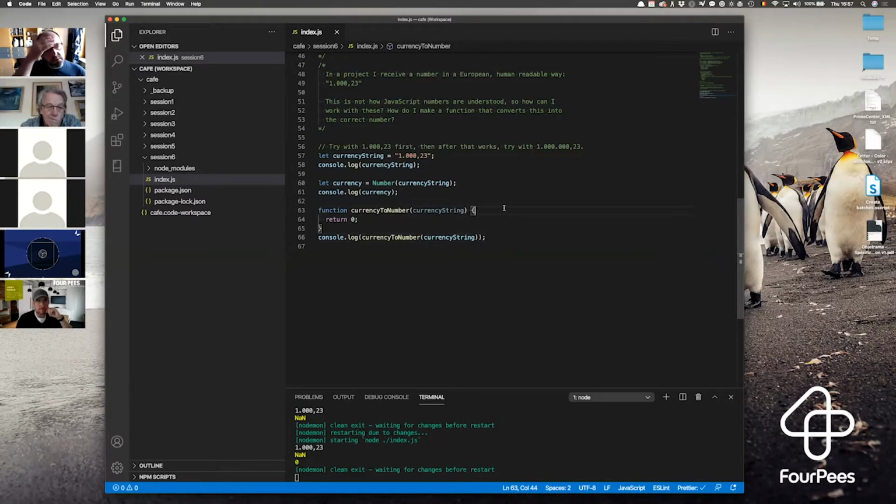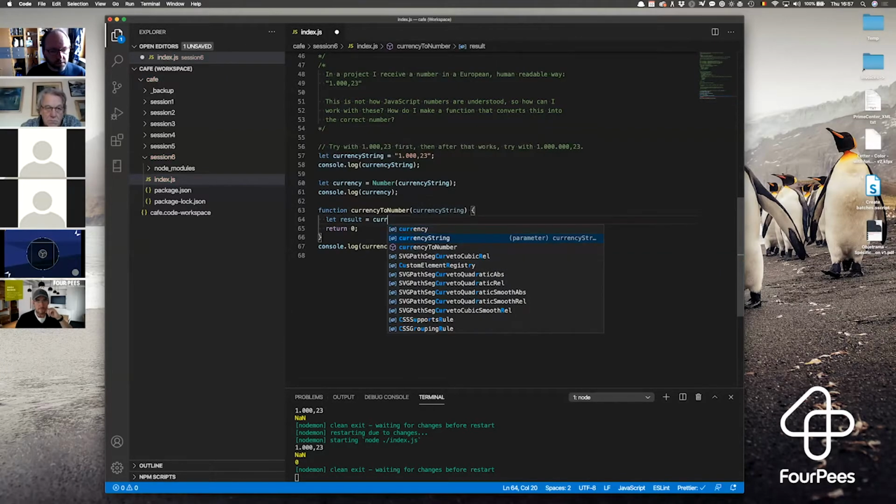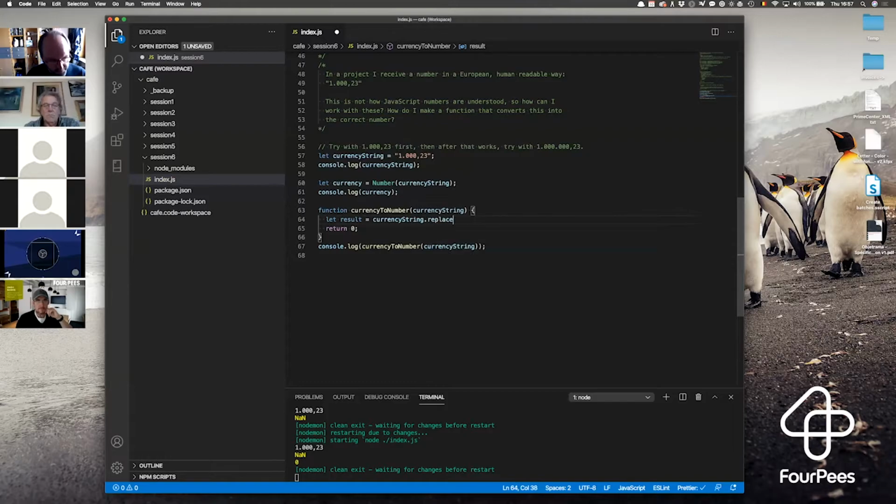Okay, so how can we do this? Luckily there is a very nice function in JavaScript on strings, and it's called replace. It does exactly what you would think it would do. So I can say result is currency string replace. What does replace do? It looks for one string and replaces it by another string.